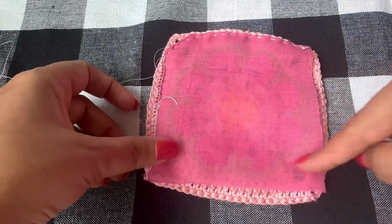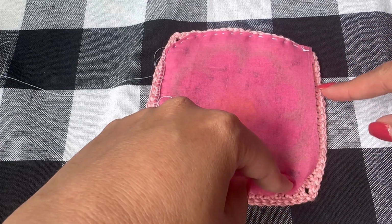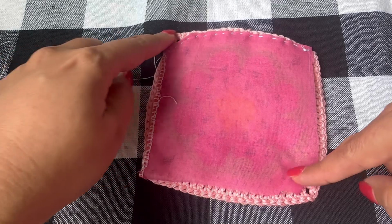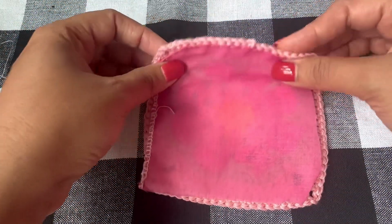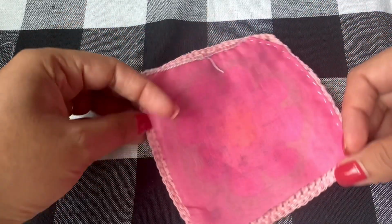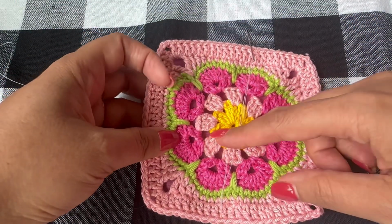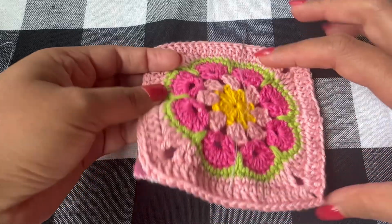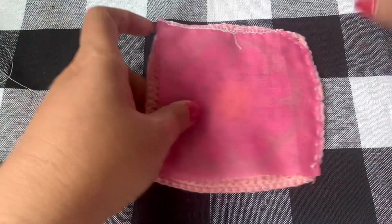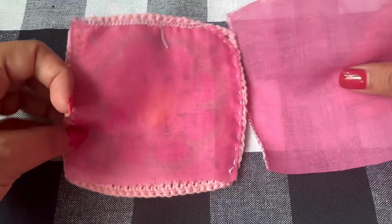So I'm just going to go around and stitch the fabric, cover this part also. You need to keep these stitches exposed, so when you are putting the squares together, we can work through these stitches. Nothing too fancy, just any fabric, and I picked pink because it's kind of visible from these holes, but you can use any fabric. So let's do this part. Just stitch the fabric on both the squares. So I have two fabric squares and I'm going to stitch them on both the granny squares.